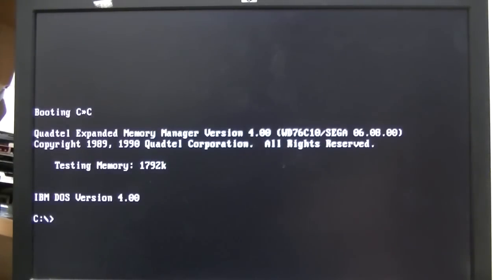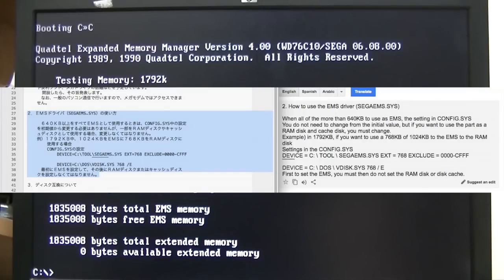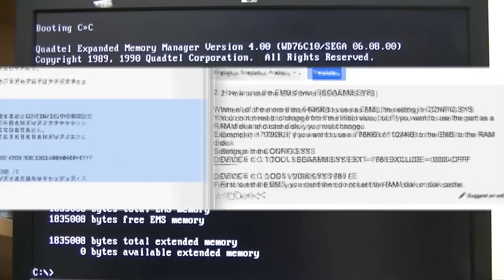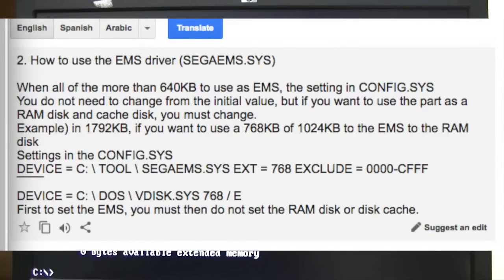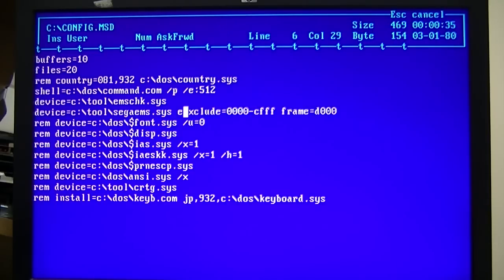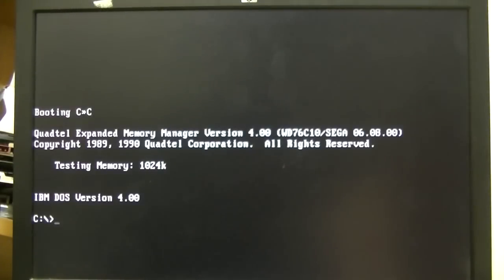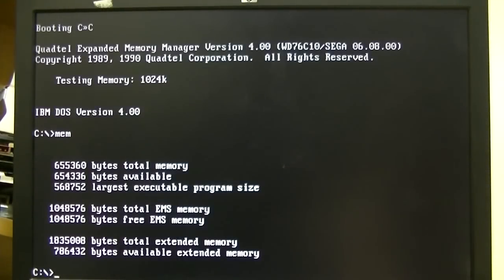Okay, so here we go, booting a config.sys that has all the Japanese stuff removed. Alright, that's a good start. The RAM situation isn't ideal though. I'd like to have some RAM free to use as XMS, and thankfully there does seem to be an option for this. I found it in the README file, which I ran through Google Translate. It's talking about using some RAM as disk cache, but that should work for XMS. Let's give it a go. Perfect. Just what we wanted.